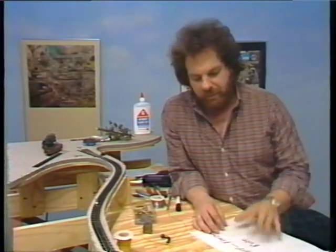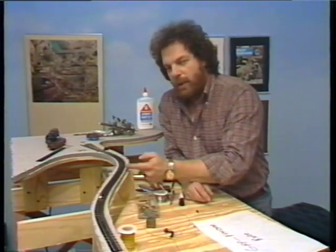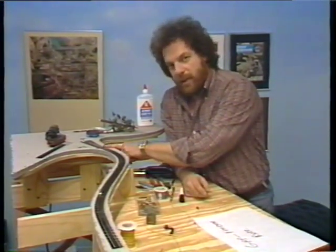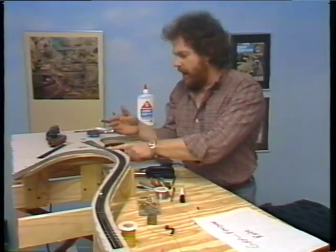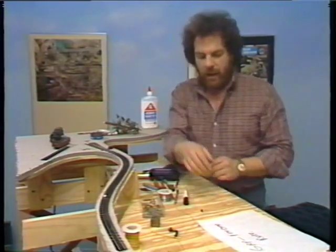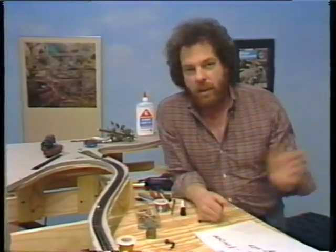I tell you what, the gap feeder rule means simply this. The wires that I've attached here are the feeder wires that bring electrical power to the rail. And the reason I put it in this location wasn't that I just arbitrarily chose it. It was because I wanted to be in front of the points. Remember that, the electricity flows in front of the points. Now the gaps, on the other hand, we want to put behind the frog. And there's exceptions to the rule, but for right now, just remember, for simplicity's sake, it will work that way, okay? Now why don't we go downstairs and take a look at what I've already done on the Rio Chama in regards to this, and see how this applies to what we have done on the Rio Chama.